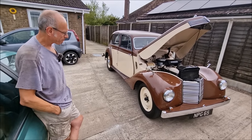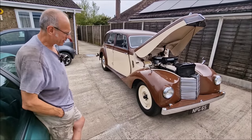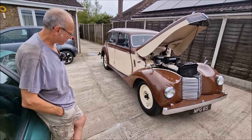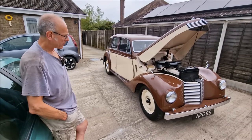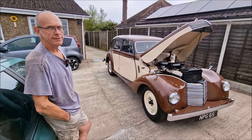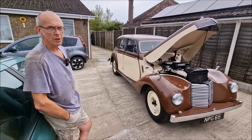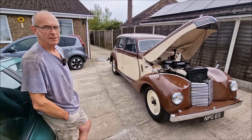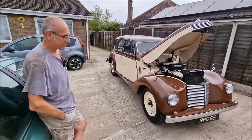So once the welding's done, what have you done then? Cleaned it up, red oxided it. Put some paint on it, and then while that paint was drying, I took all the ball joints to bits and played with them. What have you found? Old grease. And you said you'd done some welding of some washers. Oh yeah, the lock washers were all broken. Then you tell me you can get them easily. So you've spent how long refurbing some lock washers? Half an hour.